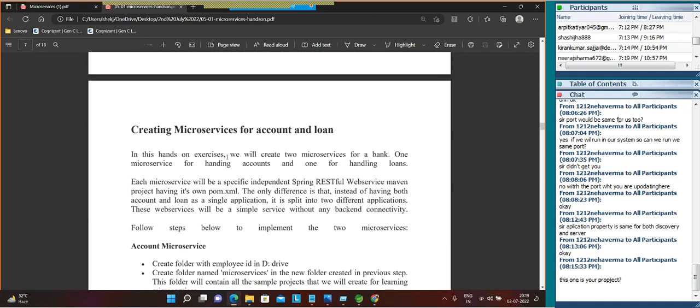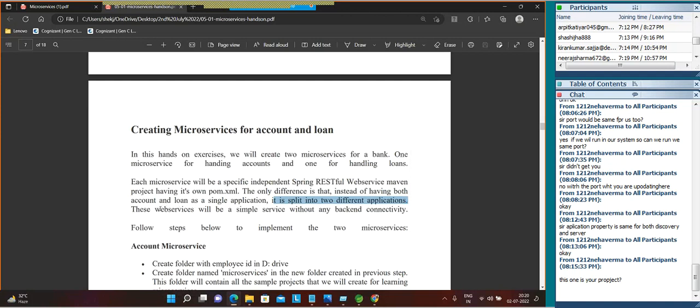In the hands-on exercise, we will create two microservices for a bank. One microservice for handling accounts and one for handling loans. Each microservice will be a specific independent Spring RESTful Web Services Maven project having its own pom.xml. The only difference is that instead of having both account and loan in a single application, it is split into two different applications.